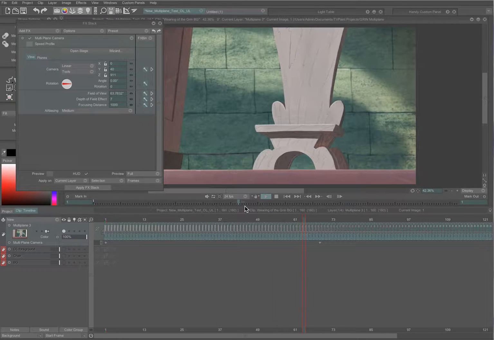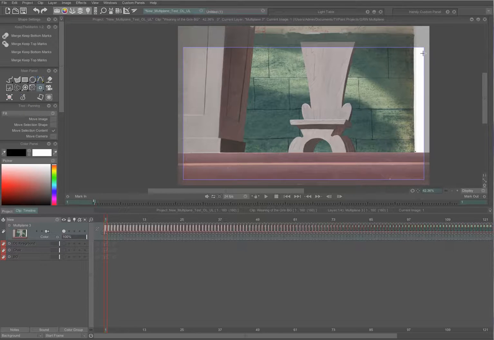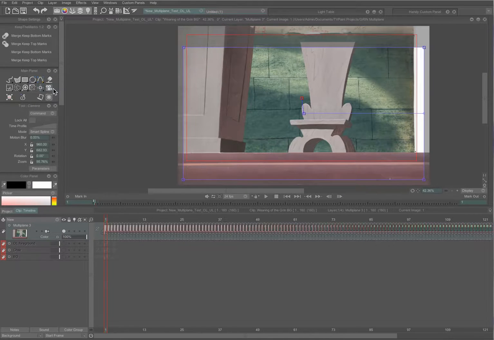So this can be useful if you need more of a depth effect. And you can see here, the camera view needs to be adjusted. I'm just going to reset that to center, pull that in and down, because again, this is kind of a low camera angle.